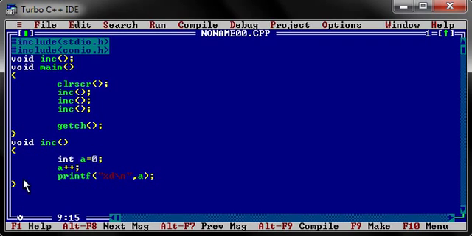So when it comes out of the function, the value of a is lost, and when you call the function for the second time, and this runs second time, it actually initializes the value of a again to 0. Okay, and the same procedure repeats for the third time as well.